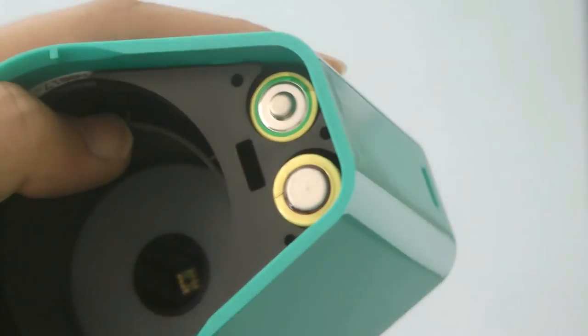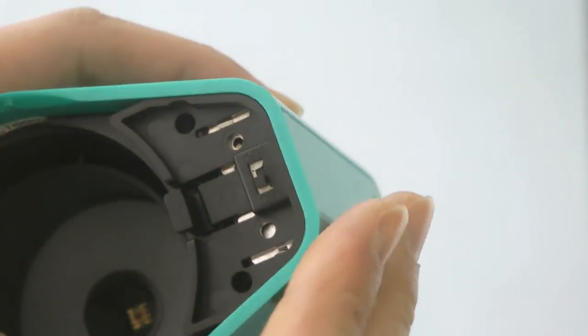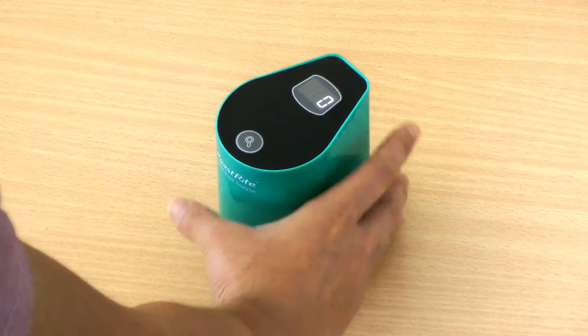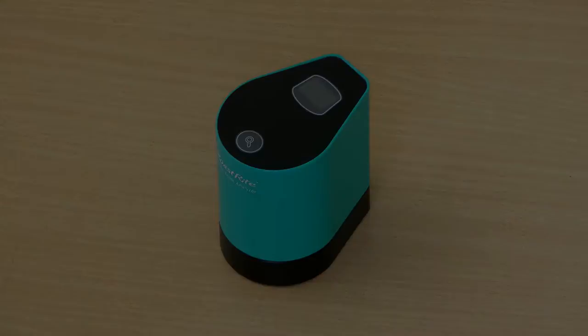No power cable is required, and instead the low energy unit utilizes two AA batteries to perform for up to half a year. Additionally, a built-in power saving mode automatically turns off the unit to conserve energy.